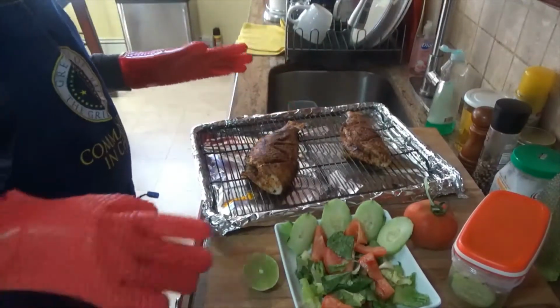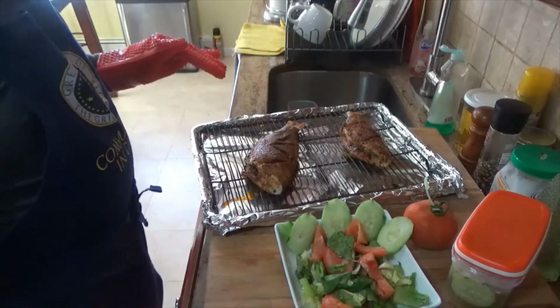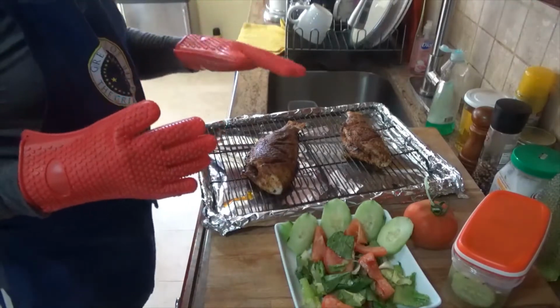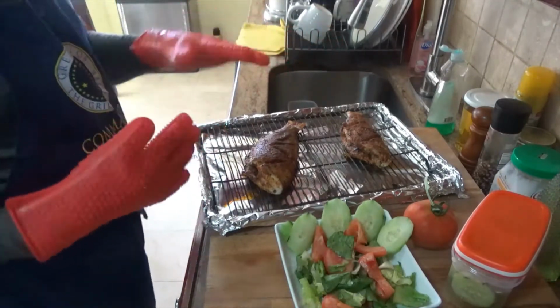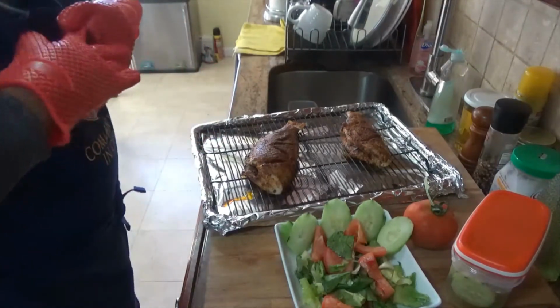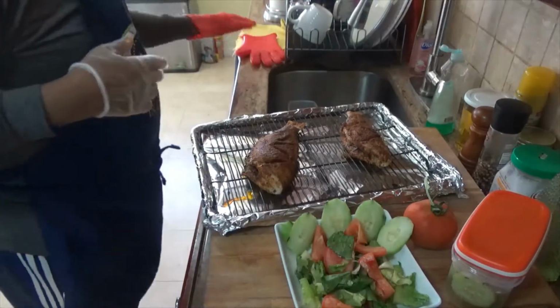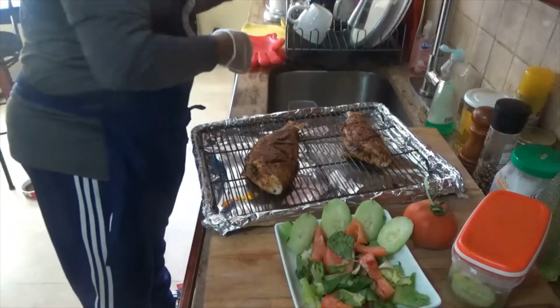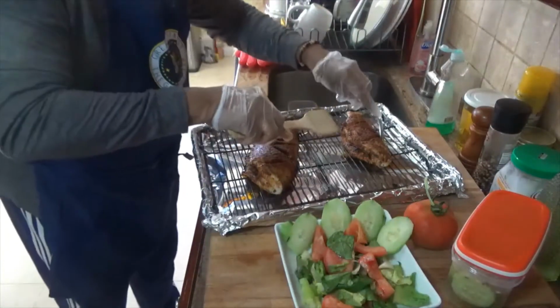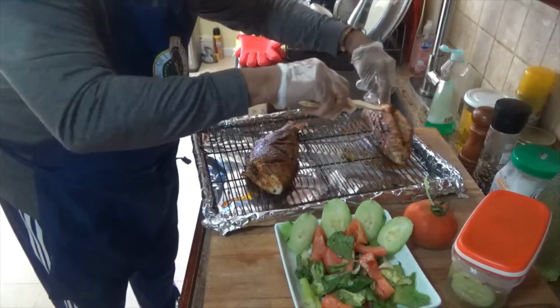Okay guys, as you can see, I'm getting a salad ready here for the fish. That was 10 minutes on one side. I'm gonna just flip it over. Looks lovely on the top end here. We just flip it over, nice and slow.